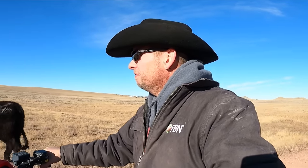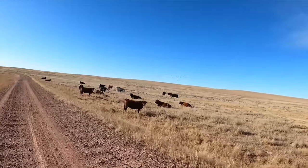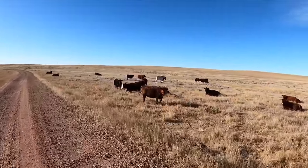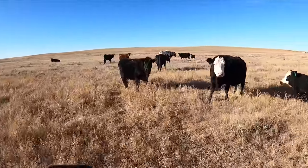So we have about 70 cows out here in this pasture right now. It looks like they're kind of split up between three groups. I want them to work from the farthest back, or at least from the cow that we're looking for. And I don't see her yet, but it looks like that might be her right there. I see a cow with a little bit of a limp. She's right there behind Cracker Jack. We're gonna swing over and take a look here.